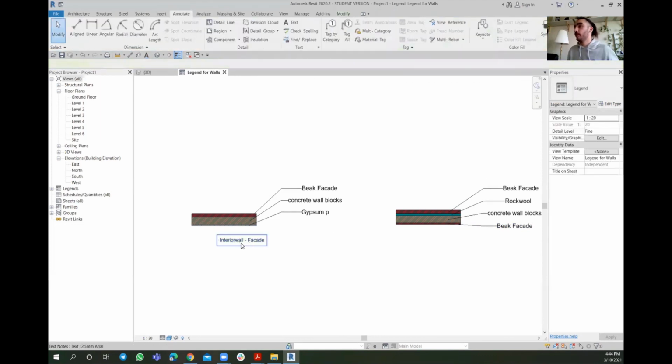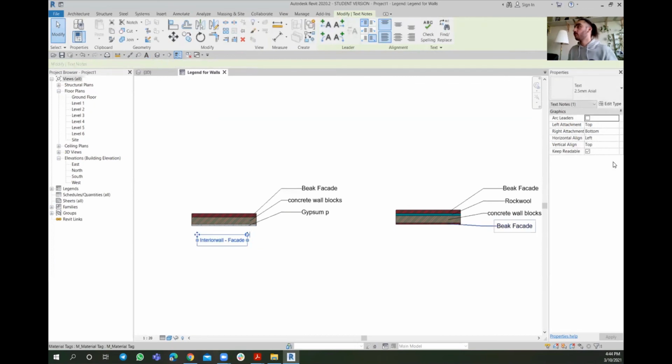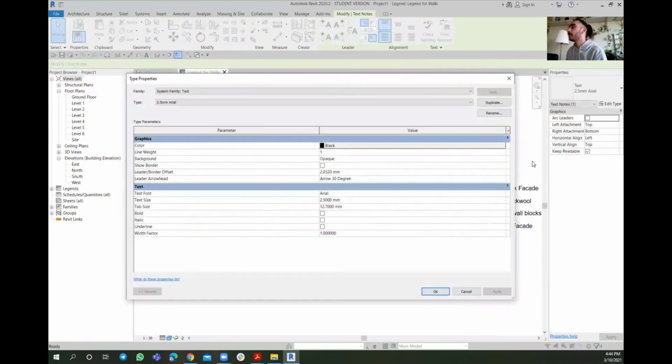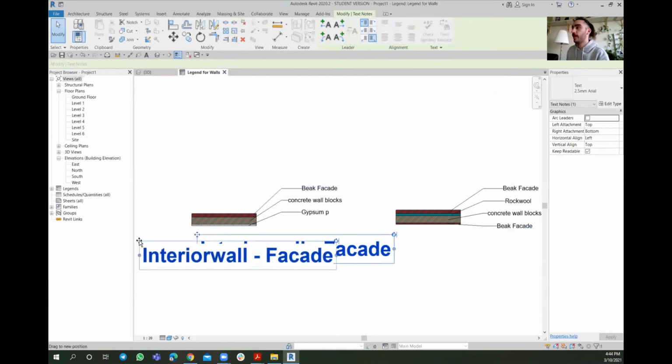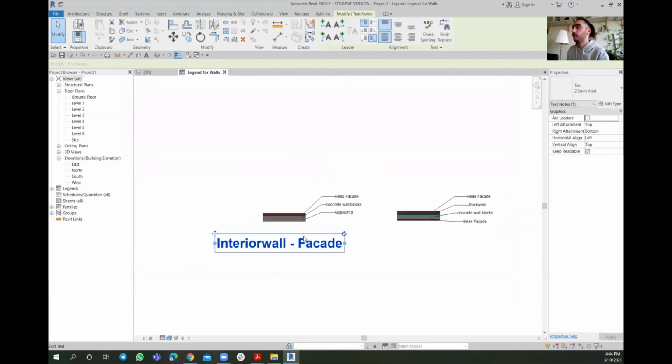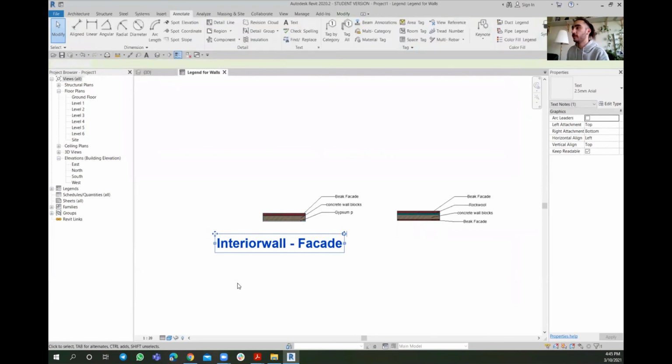And what you can do is to also get into the settings here. For example, if you wish to have a bigger size text, you'll put it on. Also, if you want to have a bold one, you can check that on. And as you can see, you can have something that can technically represent your wall composition.